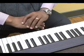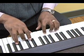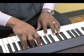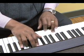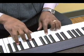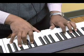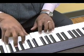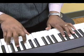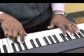So really what I wanted to get you to understand today was you take the triad in root position, move it down a whole step for the next chord, then make that diminished, then it gives you that real slick cliche move. See what it does?